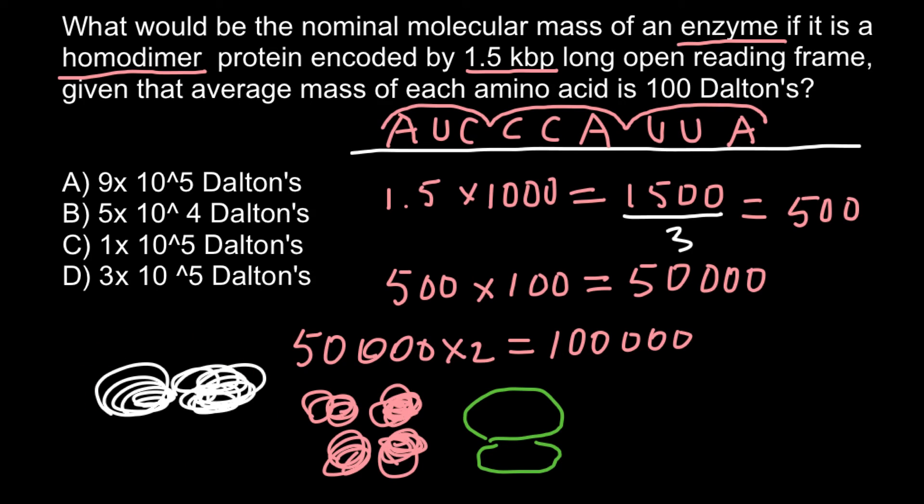Now we have to convert this number into scientific notation, which would be 1 multiplied by 10 raised to the power of 5. This means we have to multiply this number by itself five times. If we multiply 10 by itself five times we get 100,000, and if we multiply 1 by 100,000 we get 100,000.